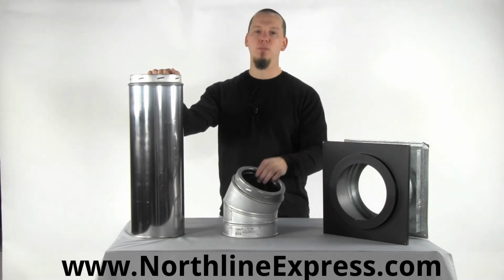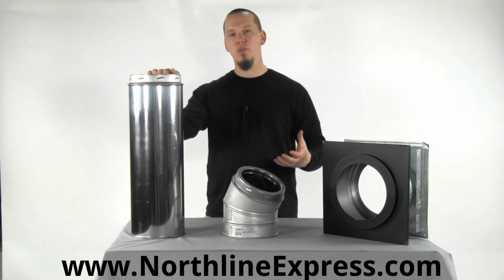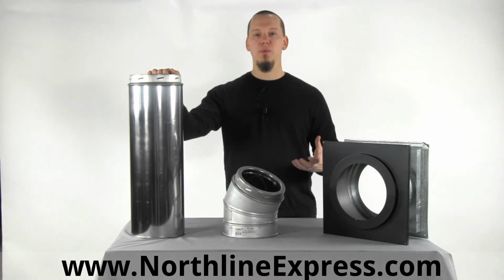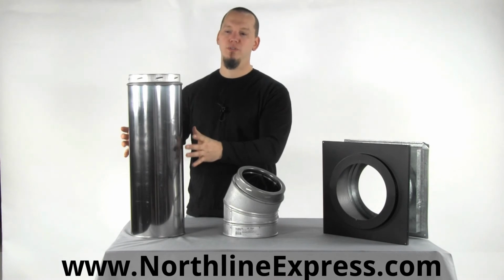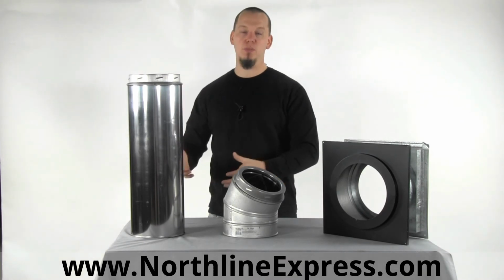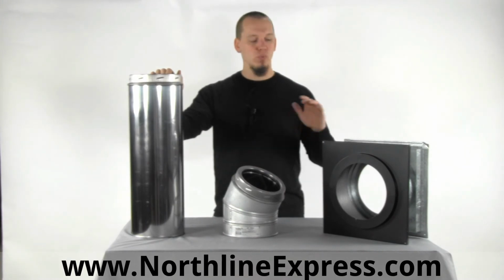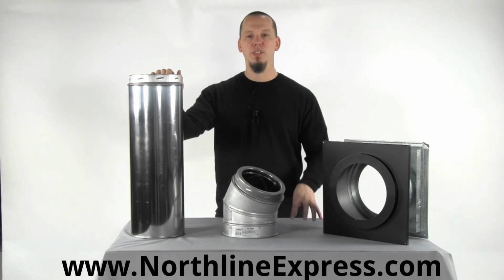They'll solve any problem with your installation that you might have, and as an installer, you just don't know. You plan it out the best you can. You get into a spot where you made a mistake with measurement. Well, they have an adjustable double wall piece of chimney. I don't know of any other system that has that, but when you're off by a 4-inch length and you can't use a 6-inch piece of pipe and you don't want to extend the chimney, you can use that adjustable piece. So really versatile in the amount of options and components that they have.